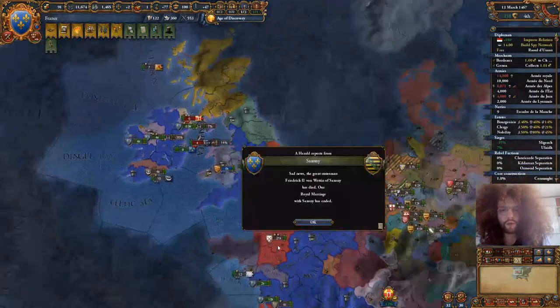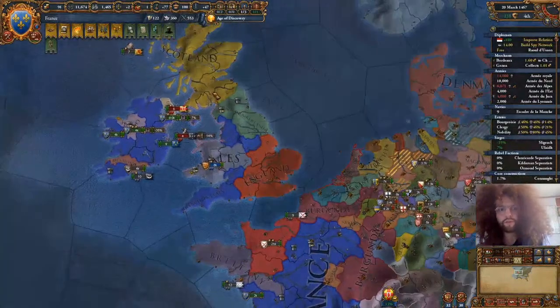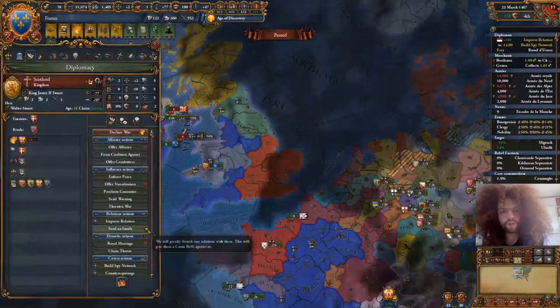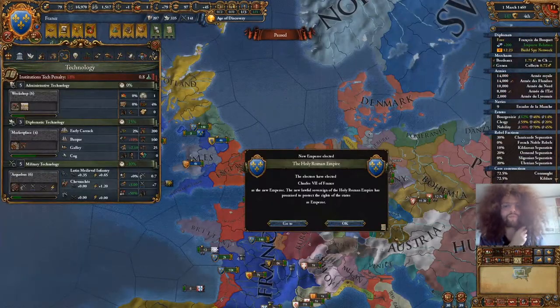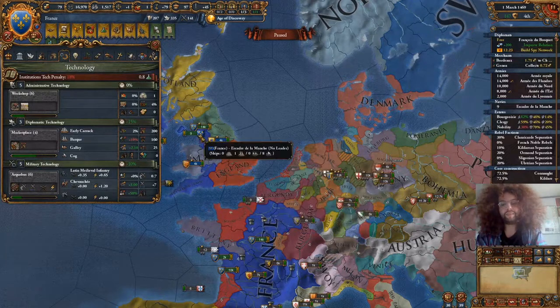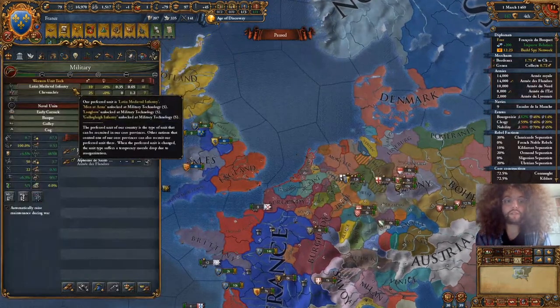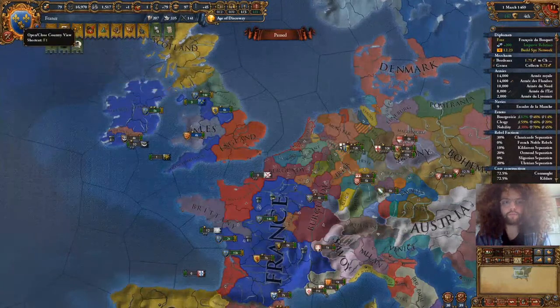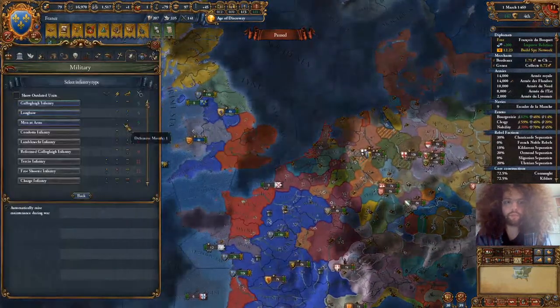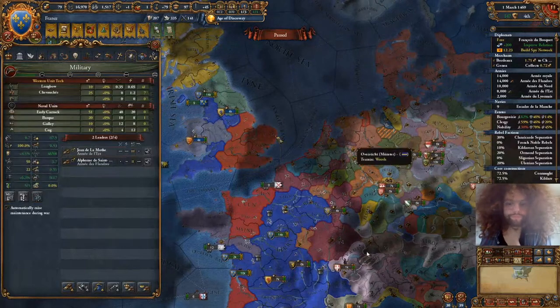I think I ended up taking all of them except for Desmond there in the south. Just didn't need them in the end. And there we go. Yes, Holy Roman Emperor. So that was probably quite close. Like, had I not been elected there, then, you know, that would have been the end of it.